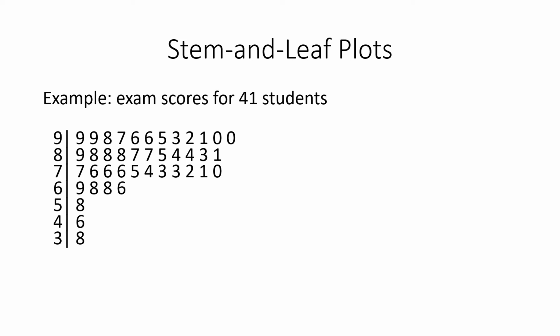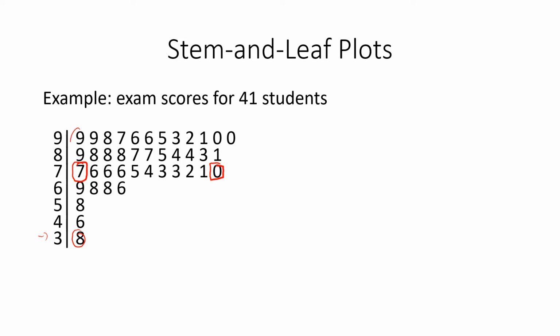Essentially this is used when you've got multiple different numbers that you're presenting, multiple different digits. So in this case, we're looking at exam scores for 41 students, and these exam scores are 2-digit. So this right here is a 38, because you take the number before and then the number after, 38. Like up here, this is a 77, and over here, this is a 70. So you see that I would arrange them the other way. I'd put the zeros over to the left so it goes up, but you can do it either way.